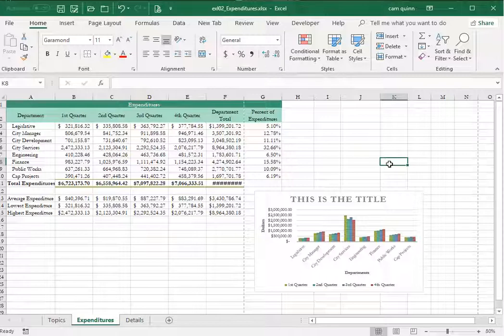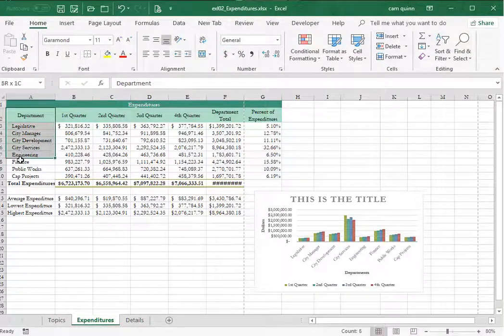So in this particular column chart you can see that I have 4 different categories. So I've got first quarter, second quarter, third quarter, and fourth quarter for each of the departments. On a pie chart, all I can do is one single data series. I can't do 4 data series like I have in here. So I'm going to select all my departments, and I want to select my department totals.